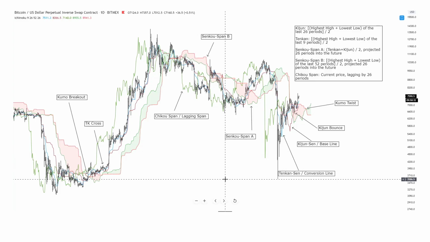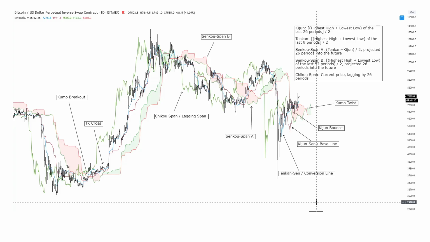Now that we've talked about the different components of the Ichimoku system and how these different components are calculated, we can move on to some of the signals the system can produce. TK cross. A TK cross occurs when the Tenkin Sen crosses the Kijin Sen. A bullish TK cross occurs when the Tenkin Sen crosses the Kijin Sen to the upside, and the bearish TK cross occurs when the Tenkin Sen crosses the Kijin Sen to the downside.